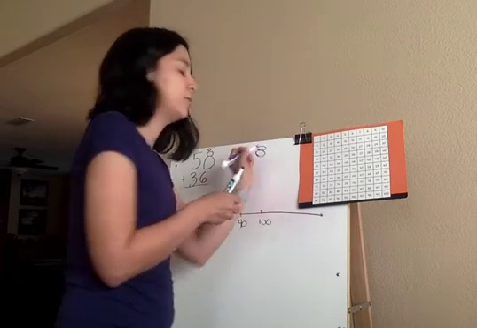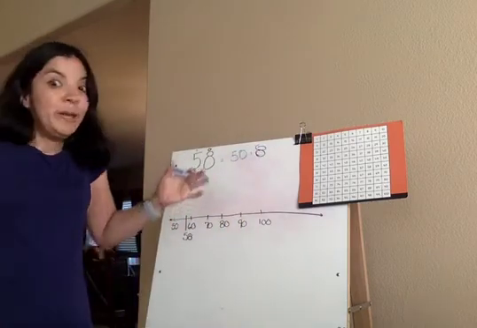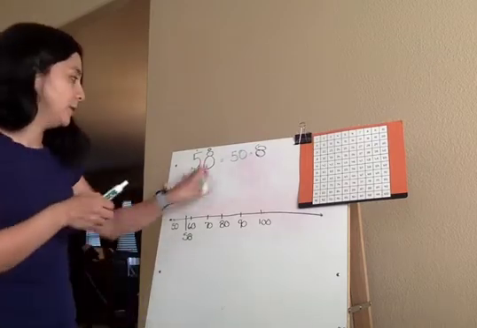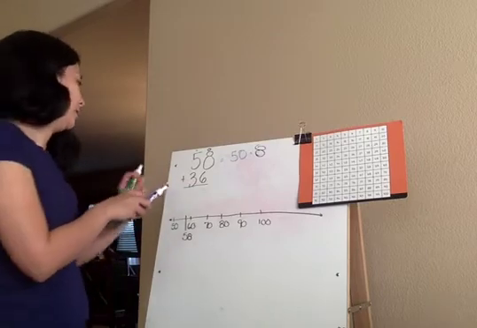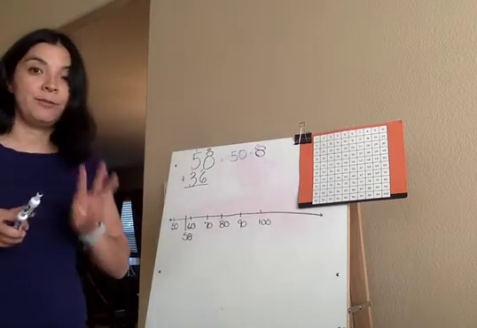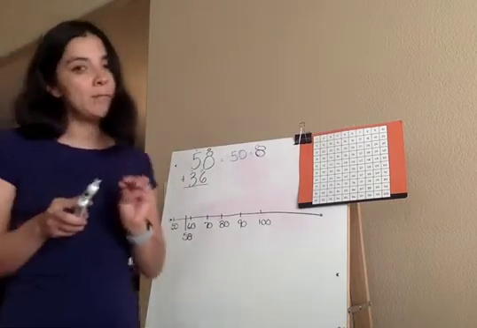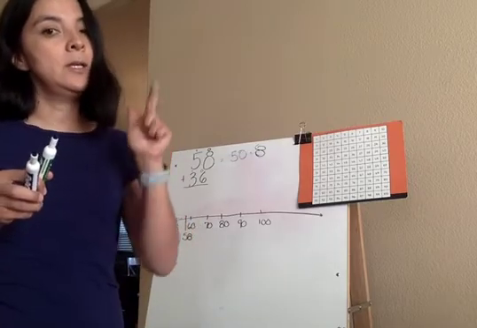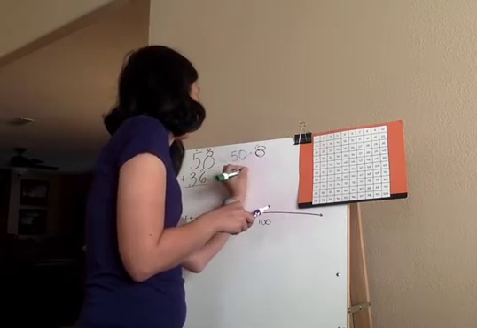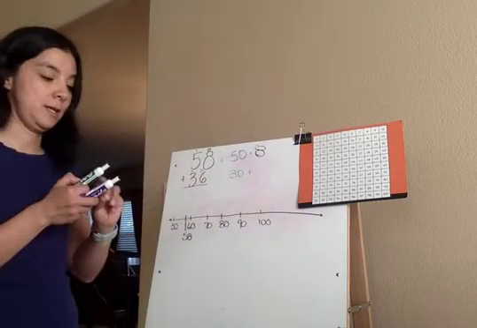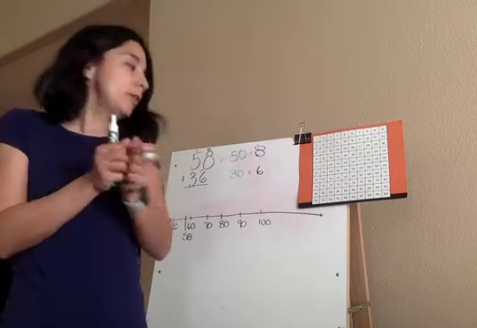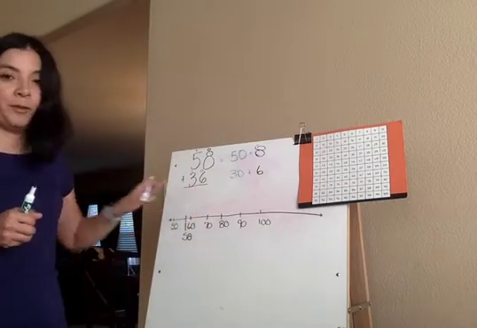So now I have stretched the number. Now if I put it back together, 50 plus 8 should give me 58, right? Awesome. So now that we practiced, let's expand our next number. Again, I'm looking at my tens and I'm looking at my ones. For tens, I have 3 tens. That means I'm counting by 10 3 times. 10, 20, 30. So I have 30. And then I have 6 ones. If I put this number back together, 30 plus 6 should give me this number, 36.